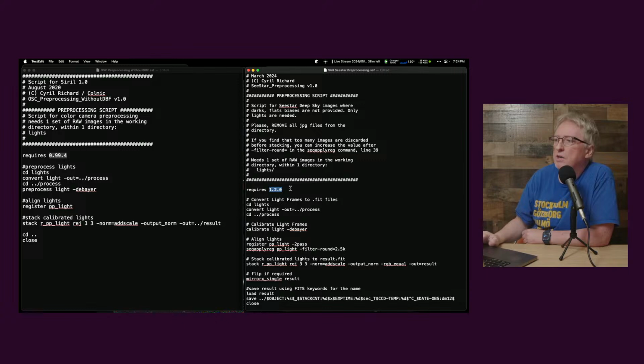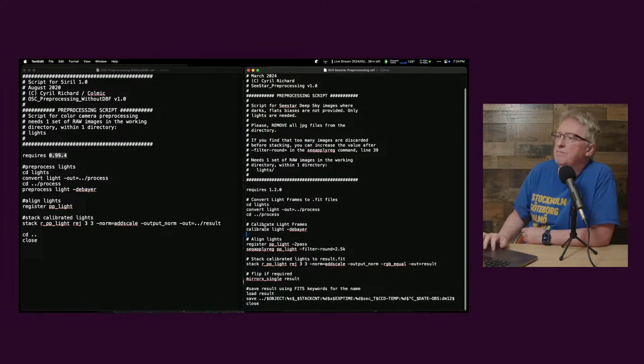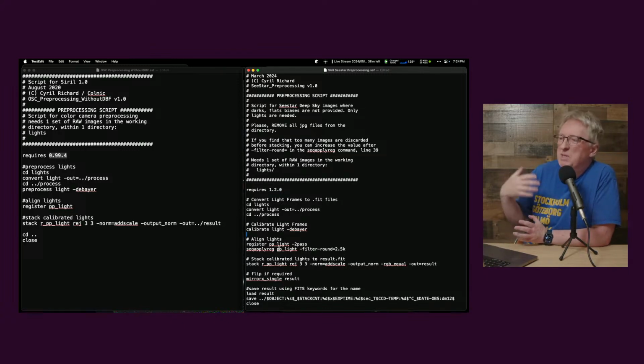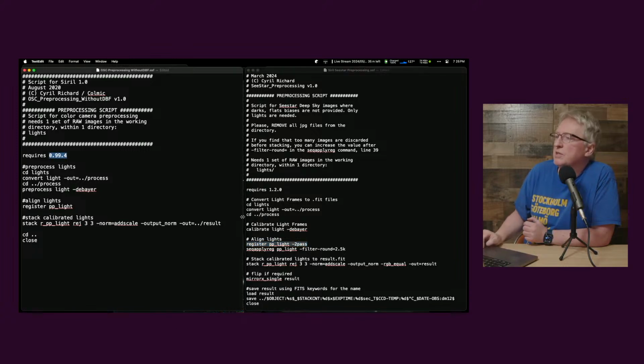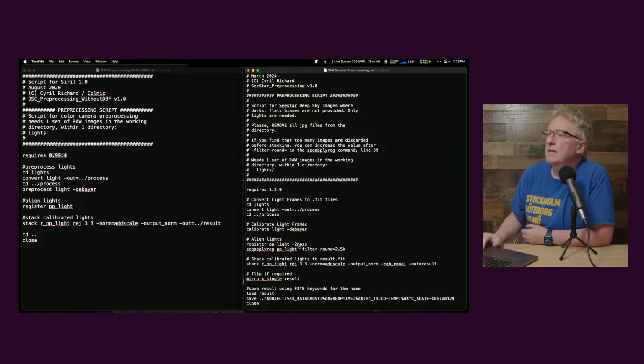Again, you don't need to worry about it, but some of the commands have been split out, and otherwise it's similar. But look at this register here versus this register here, this 2-pass, and then the seqapplyreg.